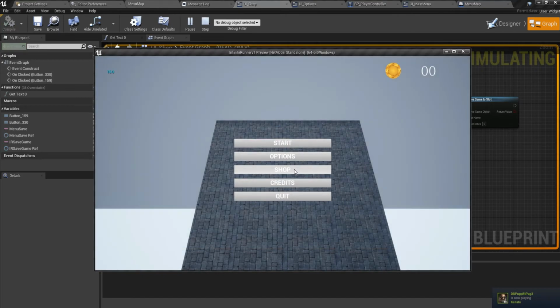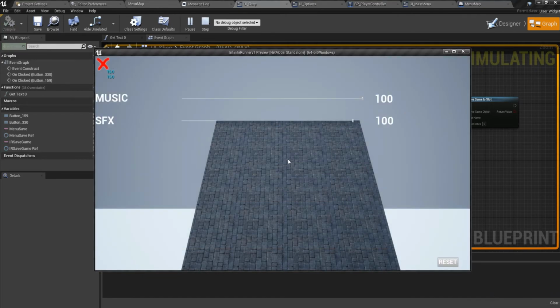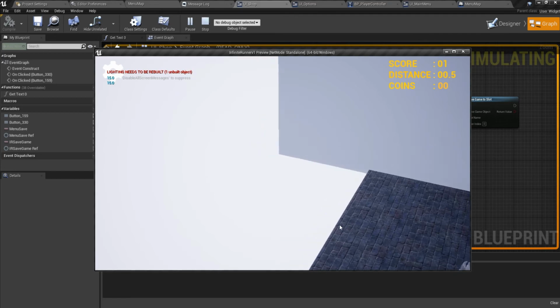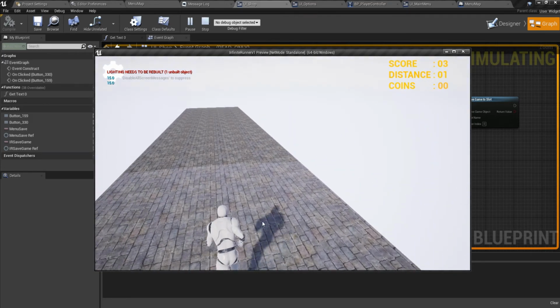So I'll start again and in the option let's lower the volume, and the shop it's 15. So let us collect the coins again, 50 coins.